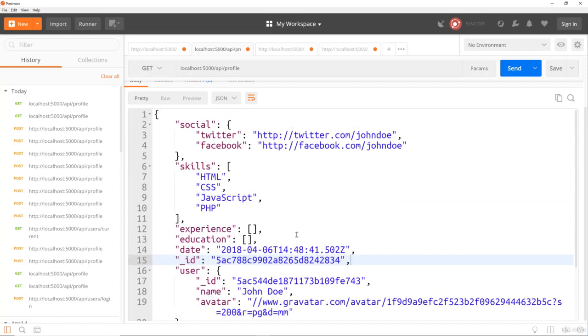All right, guys, so that's going to be it for this video. In the next one, we have some more routes to create. We want a route that we can get the profile from the handle, because right now we can just get the currently logged in user's profile. That has to do with the token, but we want to be able to go to profile/Brad Traversy or John Doe, whatever the handle is. We also want to be able to get the profile by an ID, so kind of an unfriendly SEO method that we'll use internally. We also want to get all of the profiles. We want to be able to get an array of profiles. So that's what we're going to start to get into next.